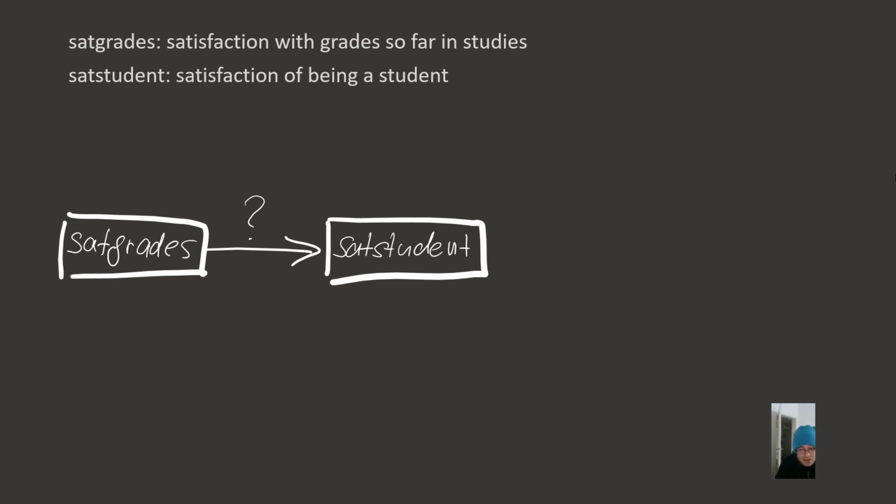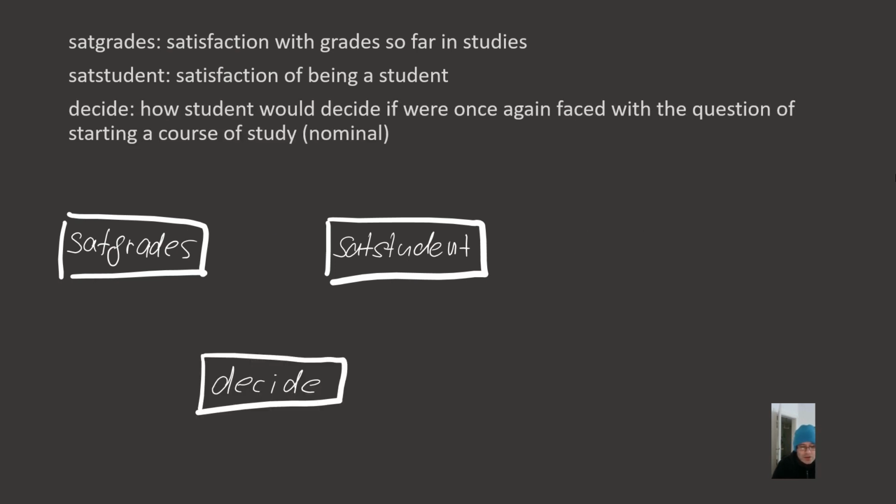And what we see is, yes, there is a positive effect of SAT grades on SAT student. But the model is that bad, it can only explain 5% of the variance of SAT student. Actually, this is second to nothing. So we could stop here and go home. But wait a minute. Maybe there is a relevant context we should consider before giving up, huh?